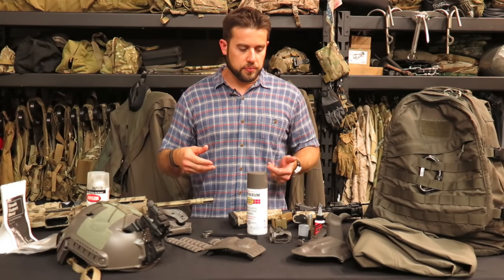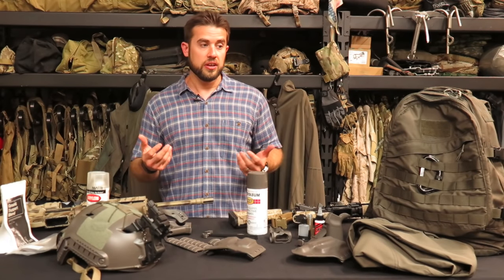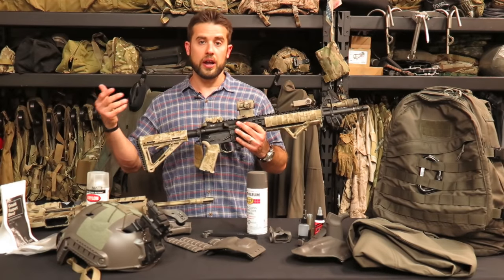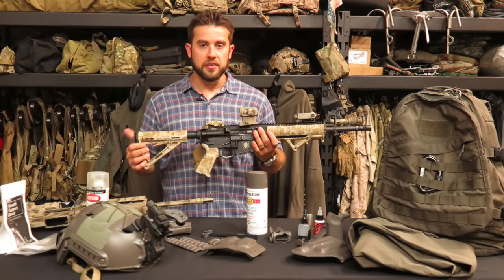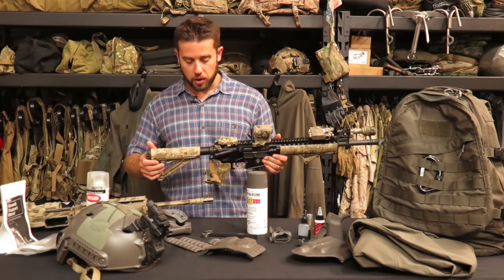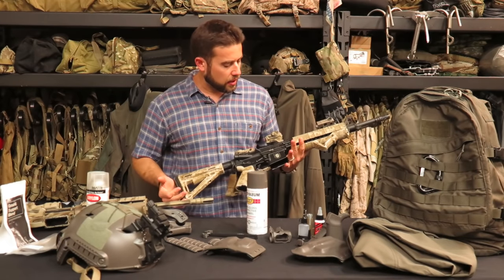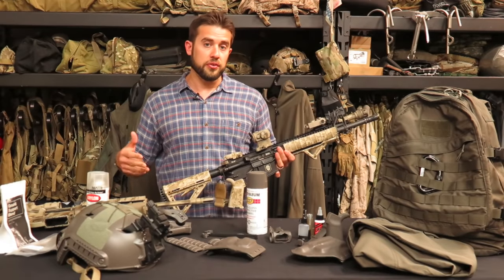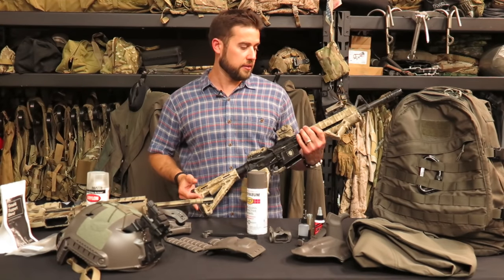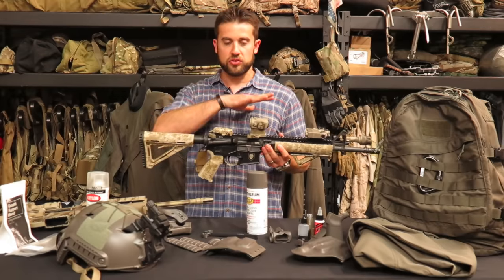What I wanted to do is transition to hardware that could be swapped out on the gun to change not only camo patterns but colorways. This is the gun we built on ITS with our DIY AR-15 build. I had a bunch of hardware dipped in what they called MARPAT, which is a fairly close match to Desert Digital or AOR1. I wanted to leave a black gun so I'd be able to swap out hardware — I'm a big fan of just rattle canning your gun and not worrying about it.